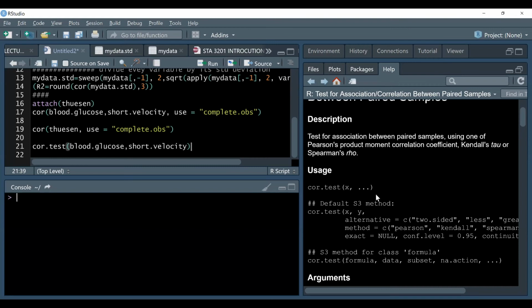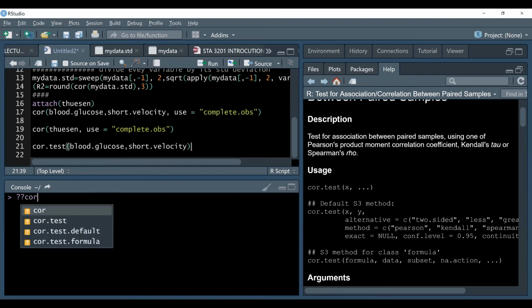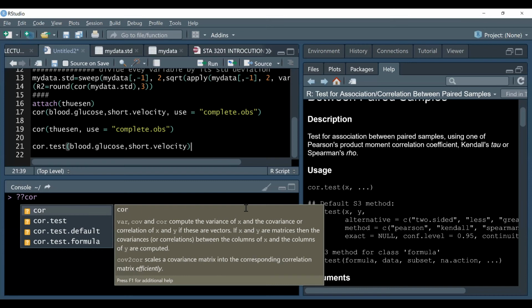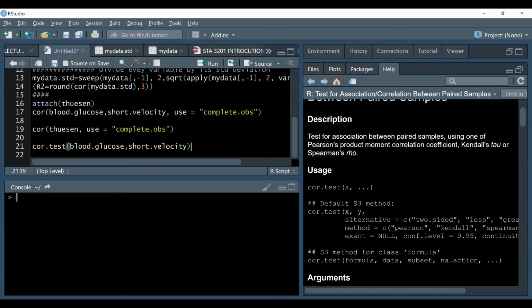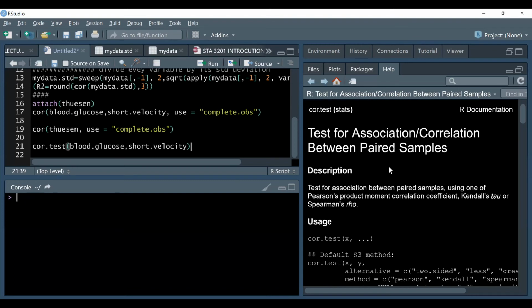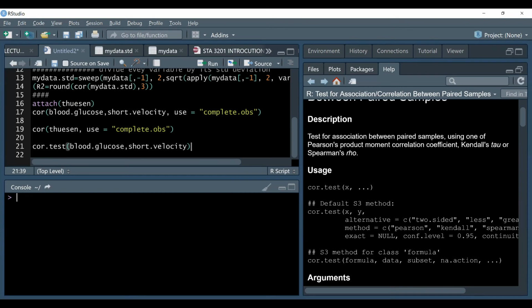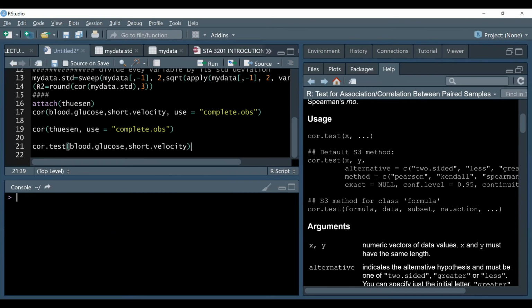Yeah, so we mentioned in the background that if you want to change the confidence level, you use the conf.level. But a quick way is to query in R: you say cor.test, then you run that code, and you will see a description of what that function does and the various arguments found in that particular code.